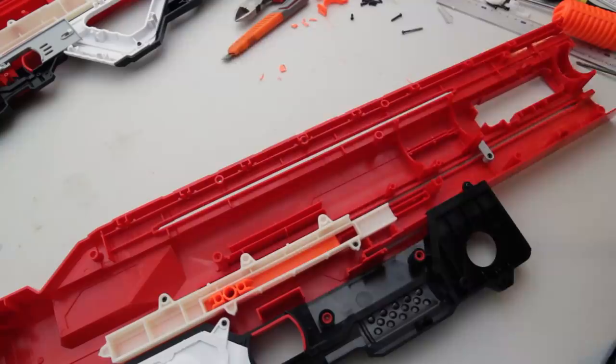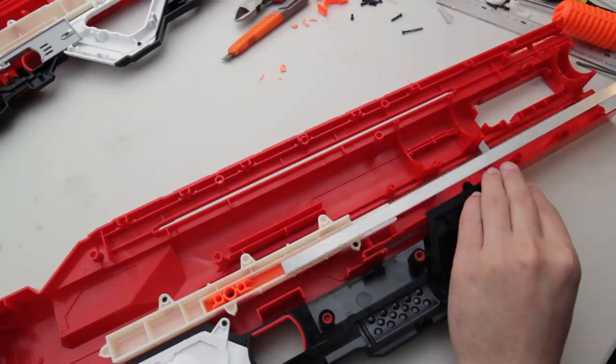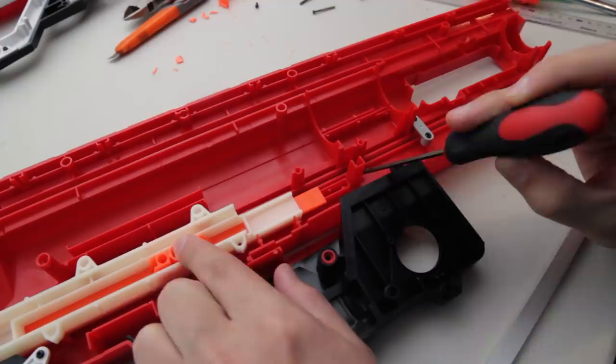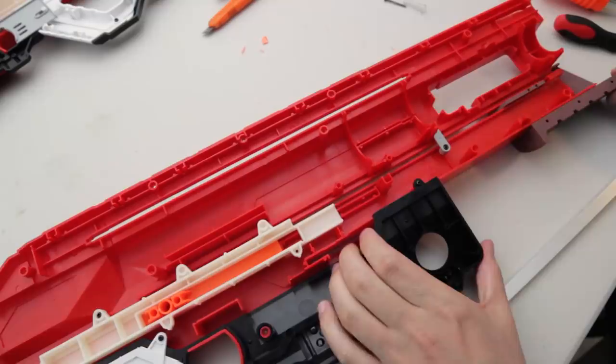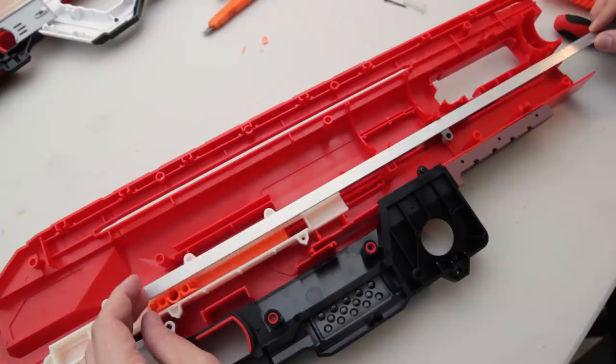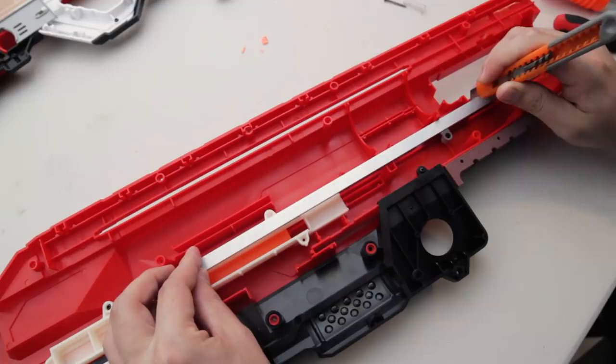Alrighty, now we get to play with some aluminium and make some priming bars. Part of the priming bar actually slides through here. I wonder what kind of tool we'll need to cut that off. We'll leave a little gap there so it doesn't bottom out every time we prime. Now, I'm going to have to calculate the dimensions on the fly, so I'll share with you at the end of it what dimensions I come up with.